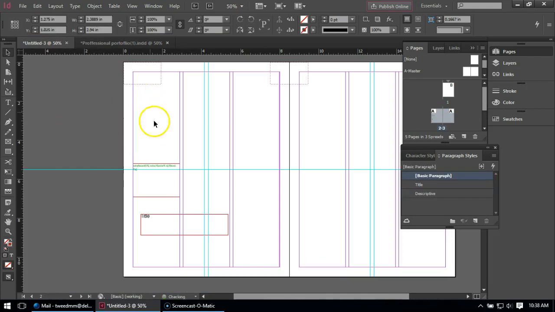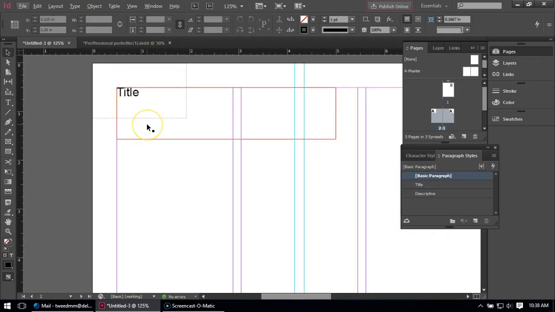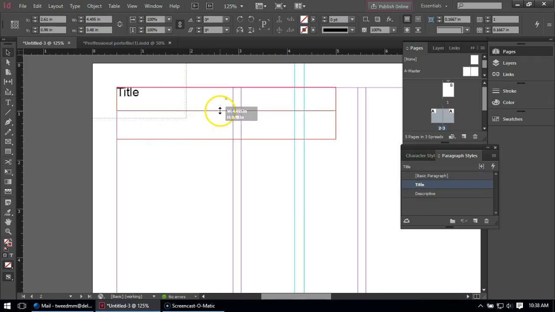So these descriptions, these were nonsense. I can sort of delete these out of the way. And this title is going to change. For mine, I'm going to put it on the top left-hand side. Doesn't really matter. You can choose where you want. It could be on the bottom too. I've done them on the bottom before. You could come up with something else. But I'm gonna put it on the bottom, and I'm just gonna take my text box and say, okay, well, you know what? I want it to breathe about that much under it. I'm going to have no line under this space, but I can come up right to that margin. That'll be perfect top line for me.